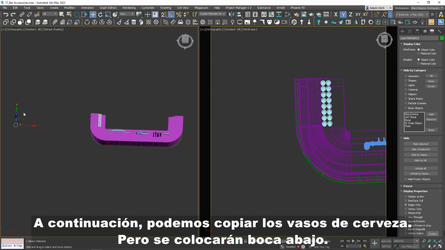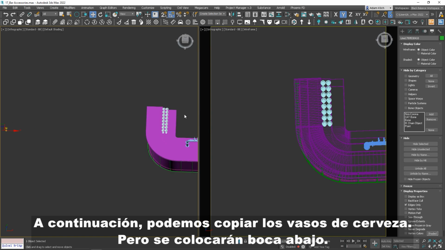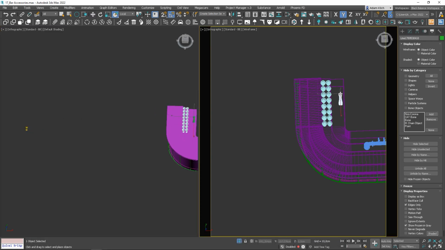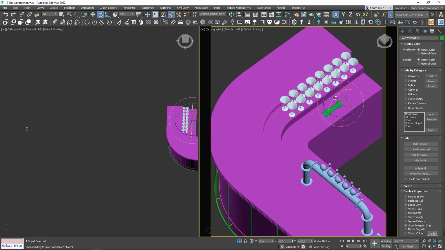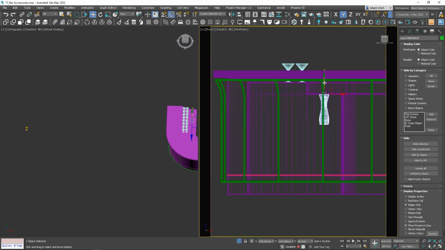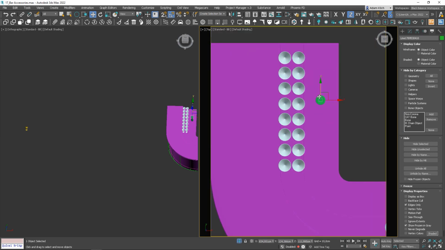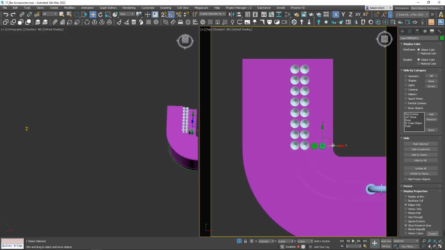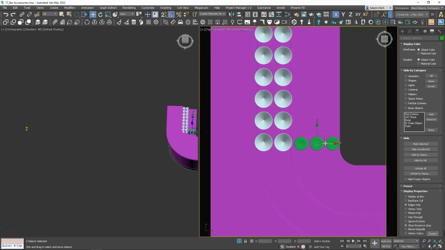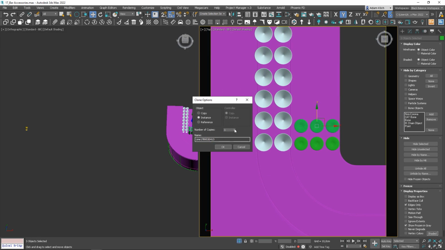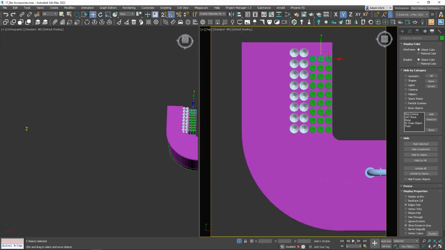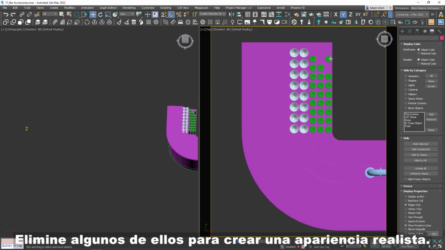Next, we can copy the beer glasses, but they will be positioned upside down. Delete some of them to create a realistic look.